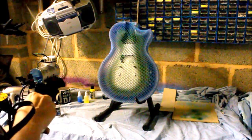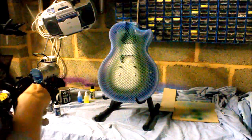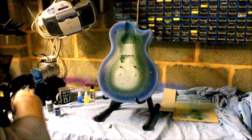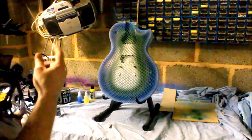Okay, that's looking quite similar to where I'm wanting it. Got a few more things to do. Got to go around the edges again with the blue, bring that up a bit more from what I can see.